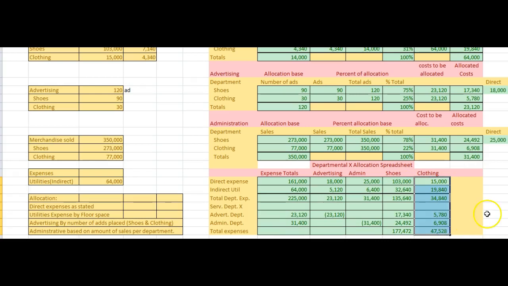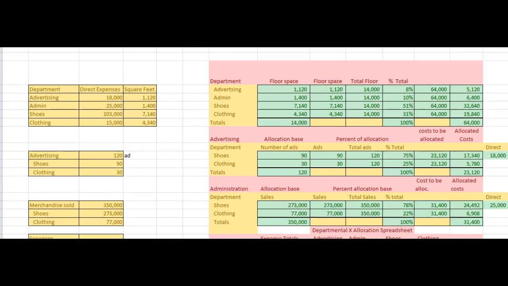So you get a good idea of how each department is supporting the operation.